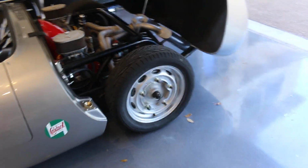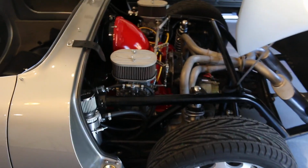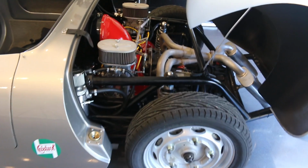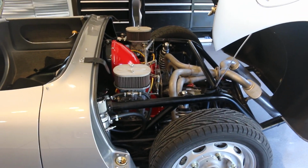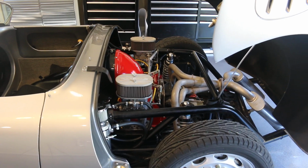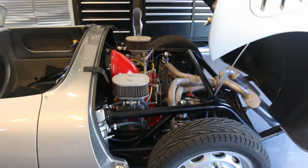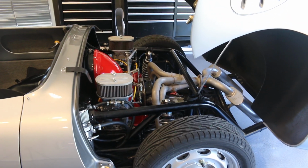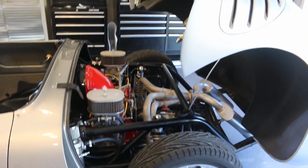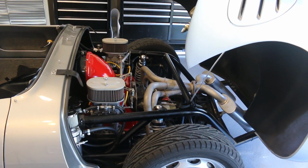Okay, so let's keep going here. So we've got the independent rear here. The motor is a Type 4, not a Beetle motor. It's a 914 motor, and it's been bumped up to 2316 cc's. So it's a big can Type 4 motor. I've got the receipts and the spec sheet on that.